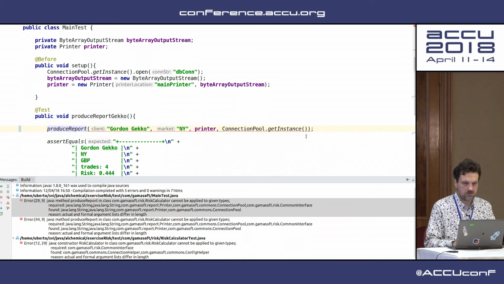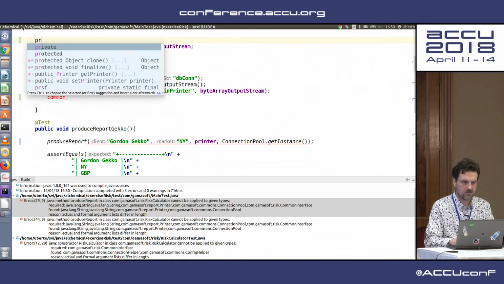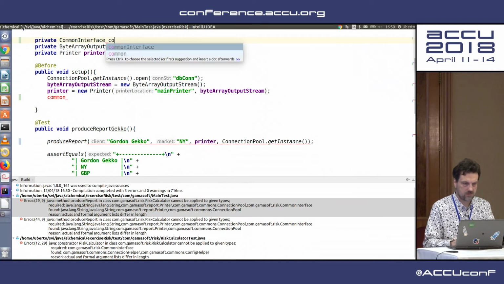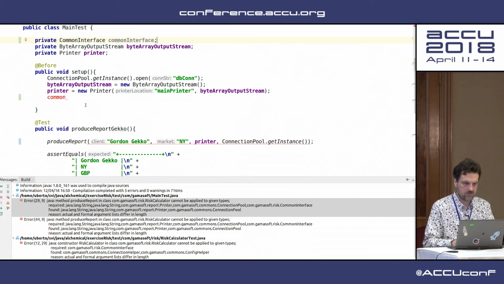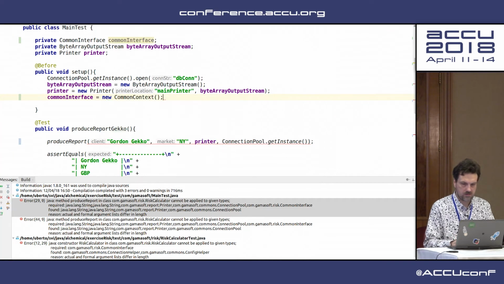Okay, so here also for the test, we need a new common interface. Let's put it directly here. Then we can pass it around.